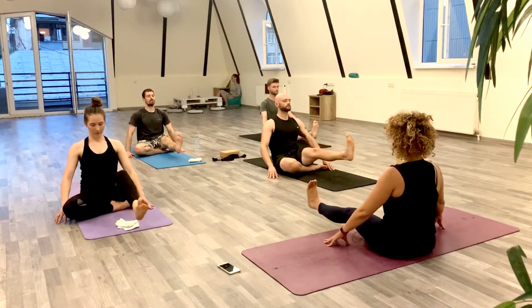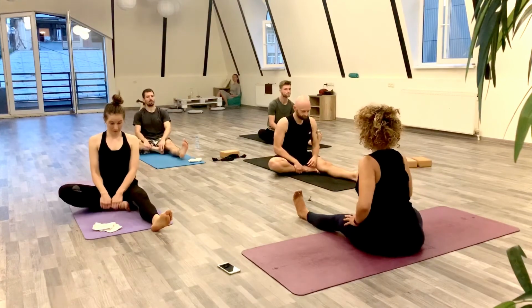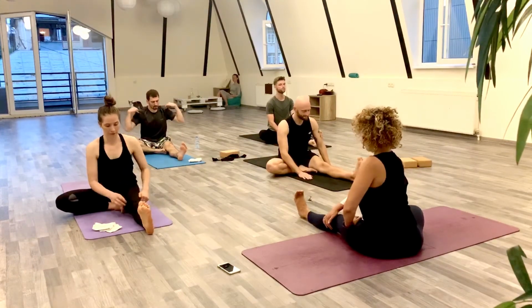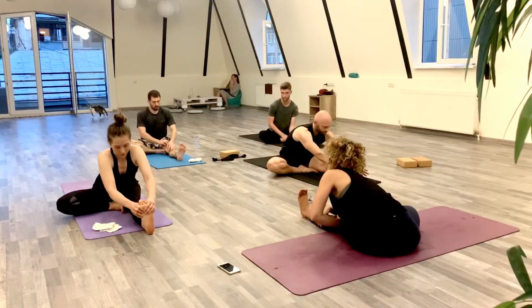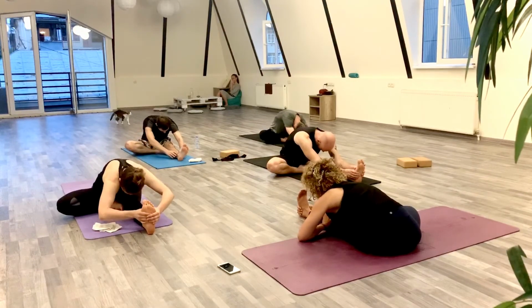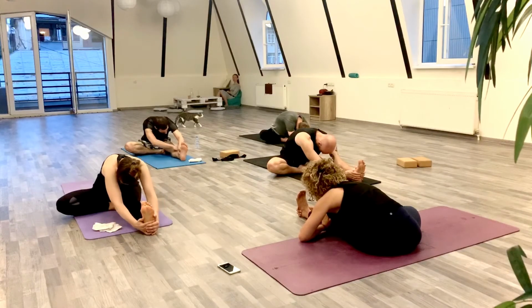Okay, Upavistha Konasana. Sit. Make a beautiful angle with your feet and your legs. Flex your knees. Yes. Flex your feet.